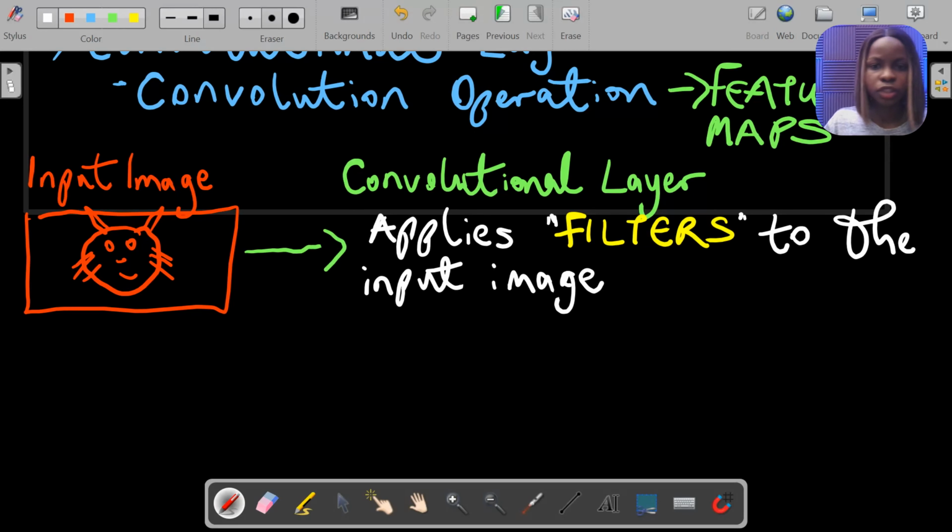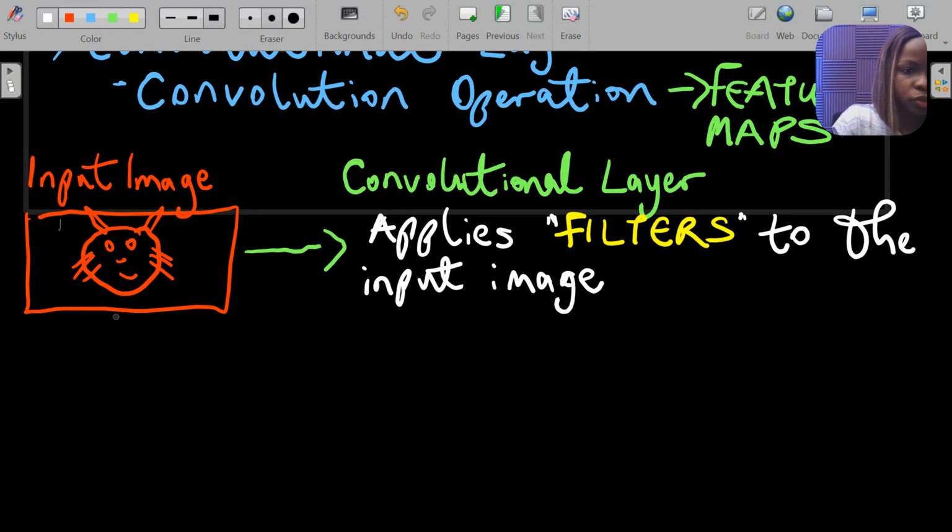So these filters could be in windows of 2x2, 3x3 matrix. For example, this image, because you know our neural network doesn't understand what you just say, input image. It converts this into, because you know images are pixels.